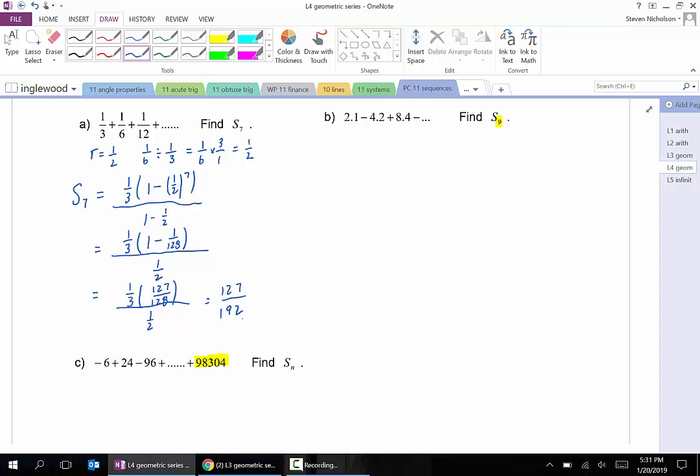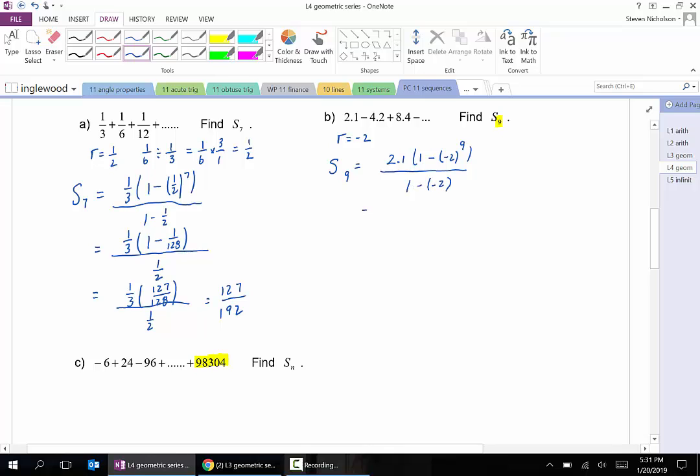Okay, and the second one, same idea as we talked about before. We're going to use our first form of the formula, and we have to figure out what r is. And in this case, r is equal to -2. So notice that the sign is changing, negative, positive, negative, positive, negative. So we're going to have a negative in our common ratio, and 4.2 divided by 2.1 is 2. So we're going to go ahead and figure out what S of 9 is. It is T1 times 1 minus negative 2 to the power 9, and the brackets are really important, over 1 minus negative 2.